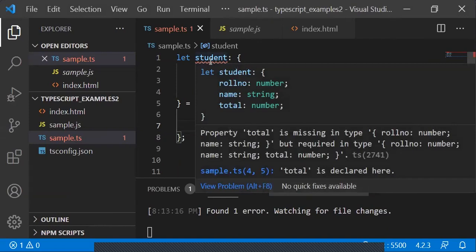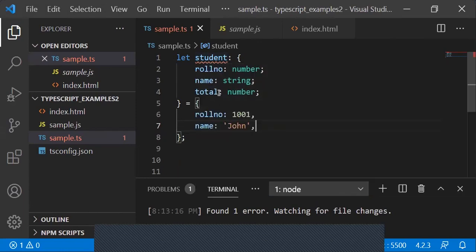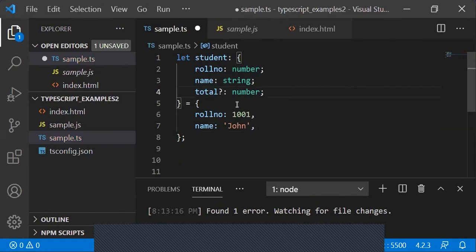Now if you wanted to have less, if you want options, I'll teach you how to do that. Now it says property total is missing, but on the other hand, let's say you want total to be optional. So you can either have total or not have total. Let's say these two are compulsory but total is optional. In that case, you can specify a question mark right after the property name, like this.